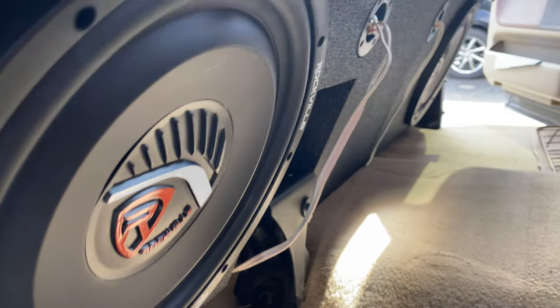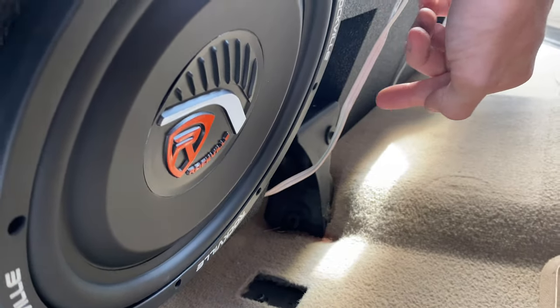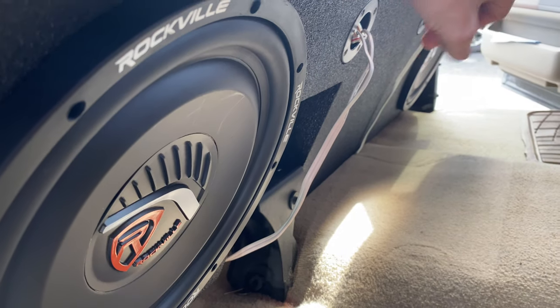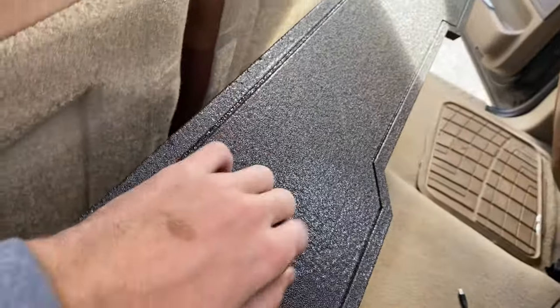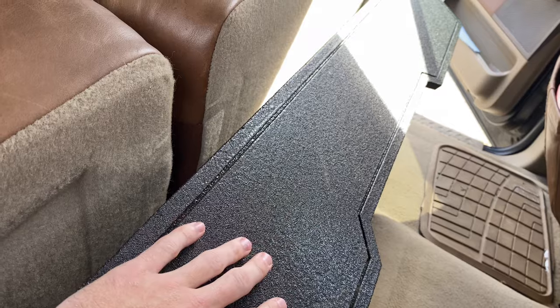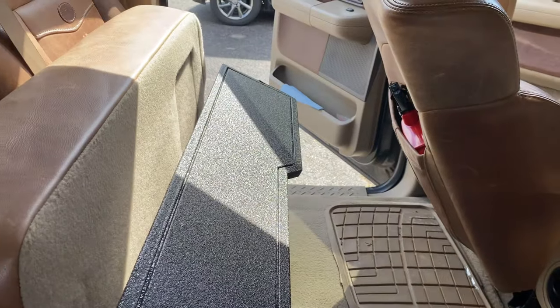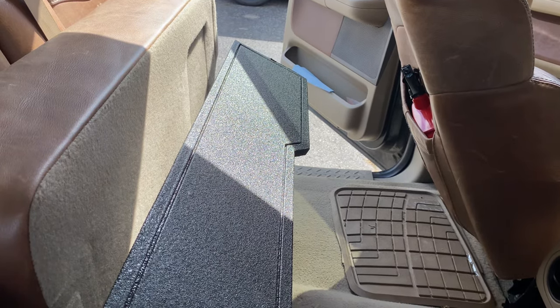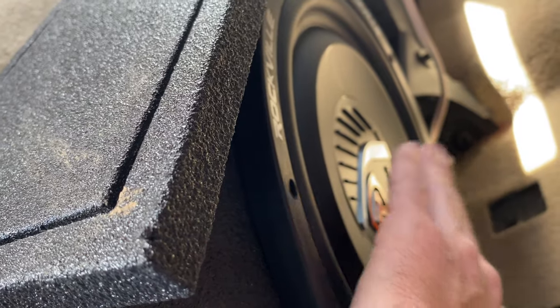The only thing I don't like about this box is how the terminals mount up for the subs — I don't like them being in the middle. I'd prefer them toward the back since the subs are down-firing, because it's a weird way to run wires up to the front of the box when your amp is behind it. That's my only complaint. The box is MDF coated with what is basically bed coating. These are two Rockwood 12s — I believe they don't make these subs anymore. They've been replaced with a black and blue version that has a bit more cone to them, not as flat as these.